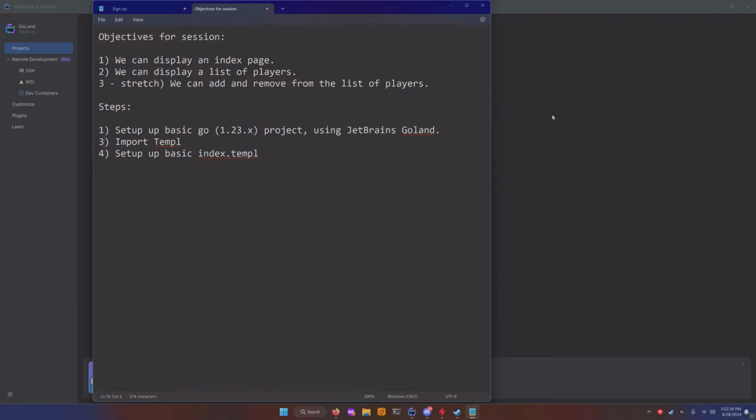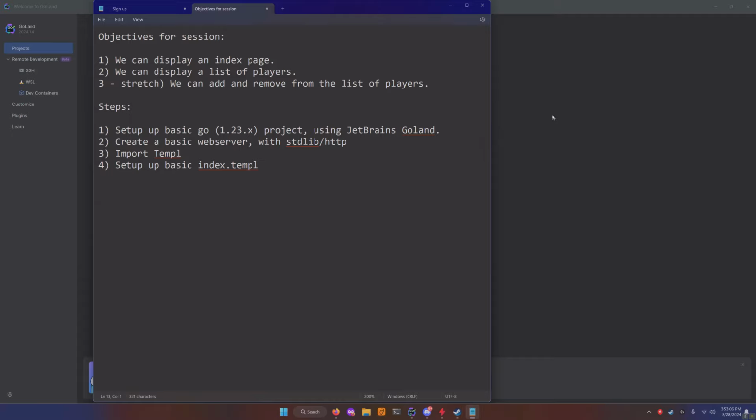Because 2, we're going to create a basic web server with the standard lib HTTP, import templ, set up templ. And I'll stop doing the steps there, because I think that's a good place where we're going to have a very basic project and we can start doing some more interesting stuff.